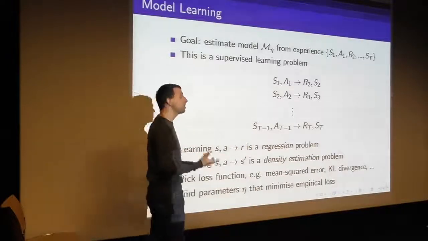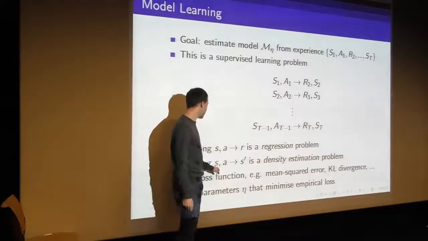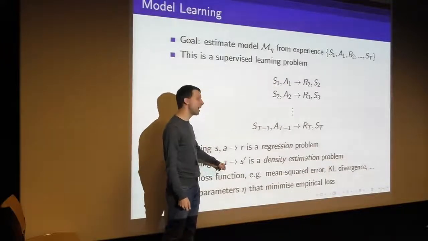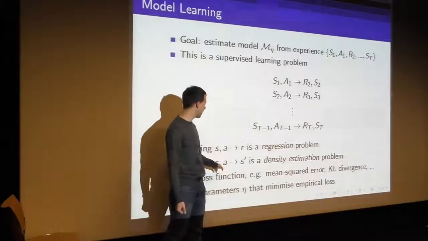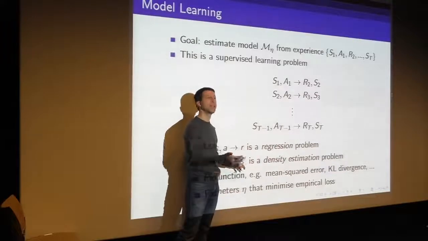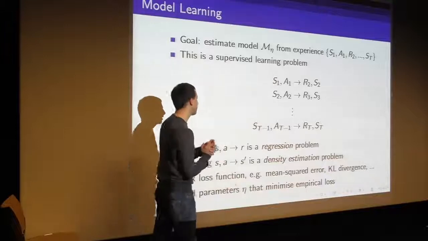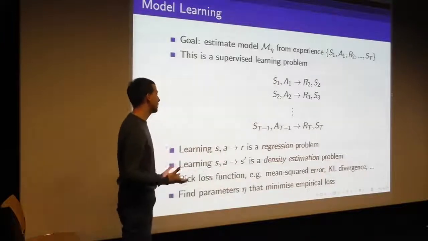But we've also got a density estimation problem. We're trying to learn something stochastic: if I'm in this state action pair S, A, and it's a stochastic environment, I might want to learn the whole distribution over what next state I'll be in. Maybe there's a 30% probability the wind will blow me left, 70% probability the wind will blow me right, and I want to estimate this whole density.